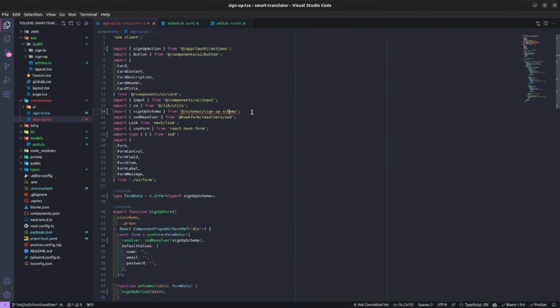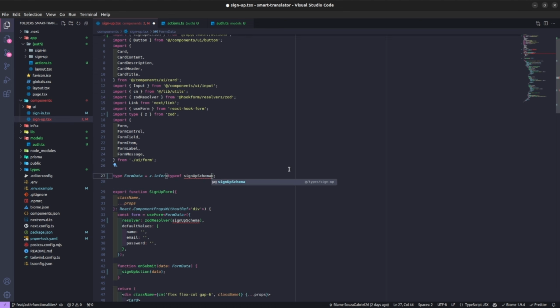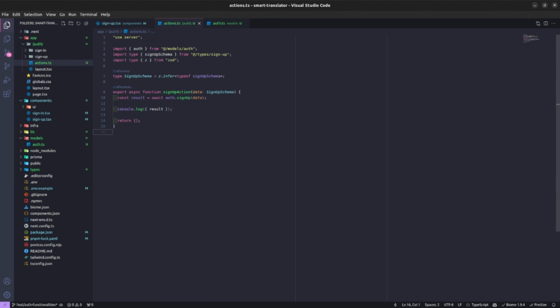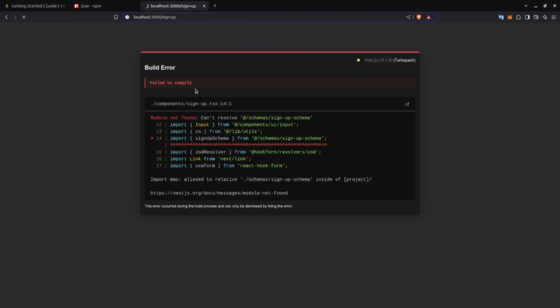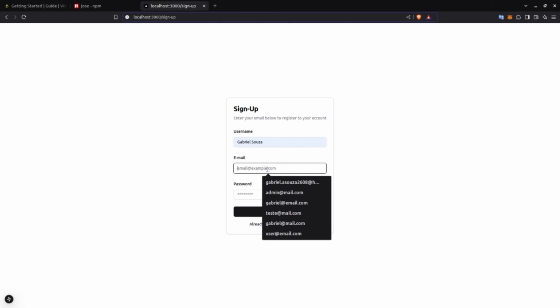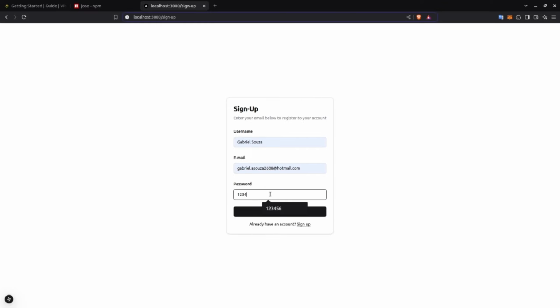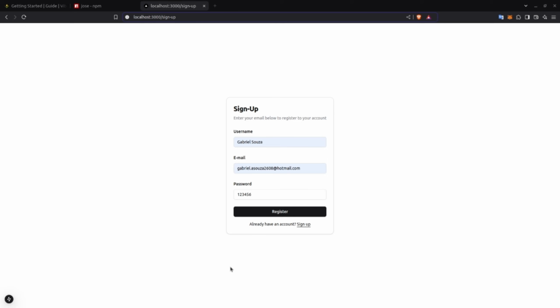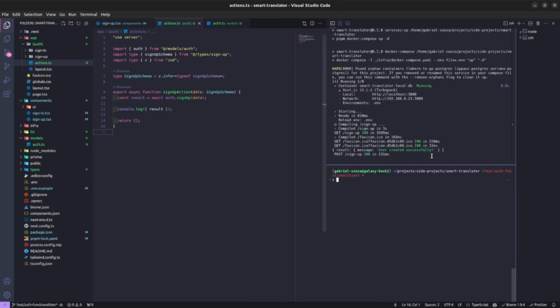Okay, so now we have this sign up completed. So let's check if it's working as expected. If I put in my email and some password, it will just give me the log: user created successfully.